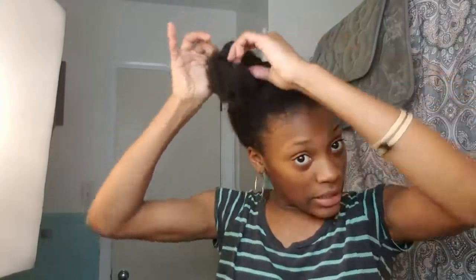So I'm gonna just take this down, take this out of this little bun thing, and let it all fall. Uh-oh. All right. So first, I gotta try to get this up into a decent ponytail. So I'm gonna just be taking my wide tooth comb, and I'm gonna just brush it up. So I'm gonna just take some of my Eco Styler and I'm gonna add some of that around my edges.